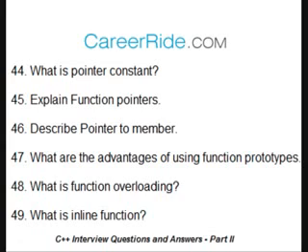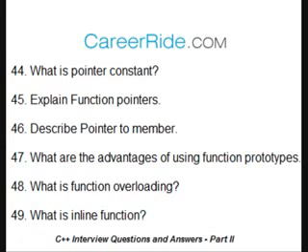Explain function pointers. A function has a physical location in the memory, and this is the address used when a function is called. This address can be assigned to a pointer. Once a pointer points to a function, it can be called through that pointer. Function pointers also allow functions to be passed as arguments to other functions.